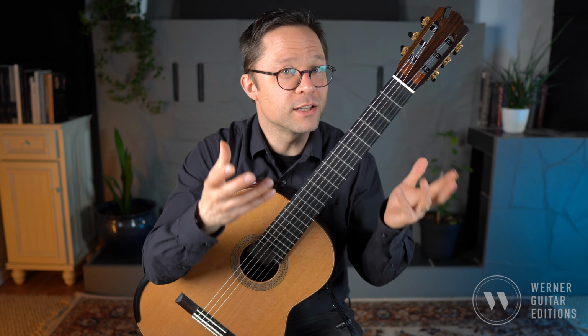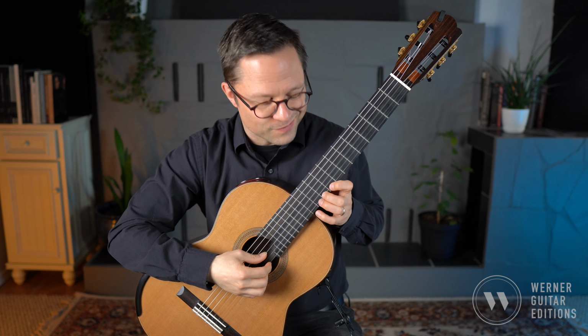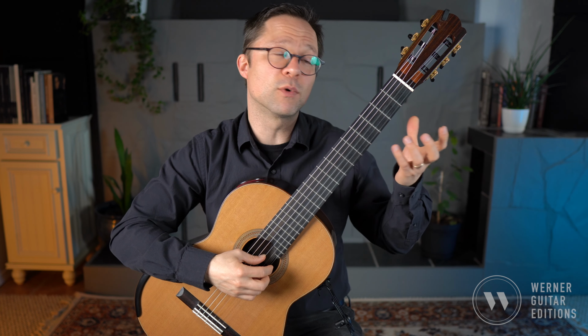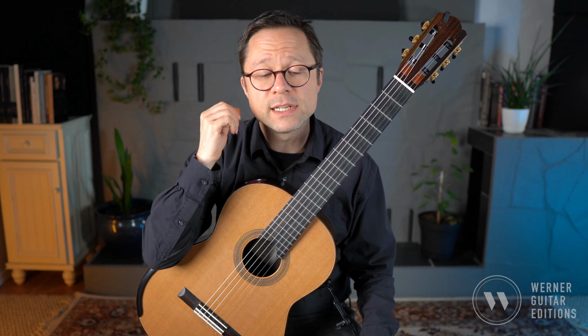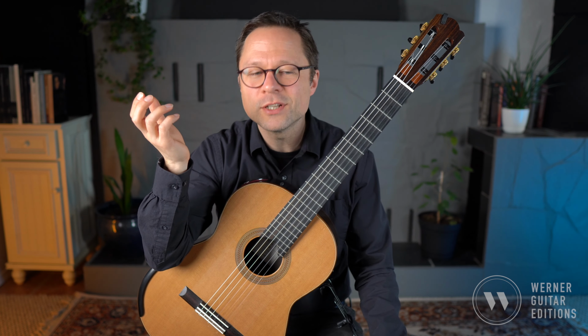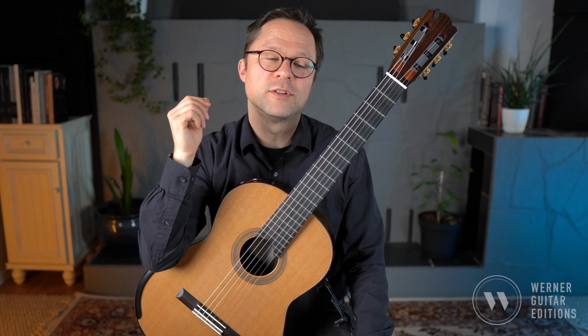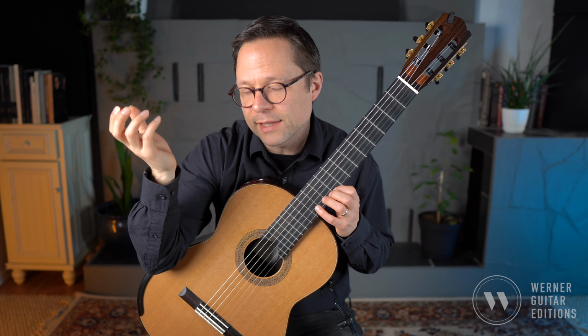I kind of consider it a slur etude, so I included that. It makes the fingering just a little bit more challenging, but you get to work on combining that with good phrasing. So I think it's really beneficial still. It depends what you're using the piece for, I guess. If you're not worried about the etude aspect of it, then you can ditch it and play like that if you like.